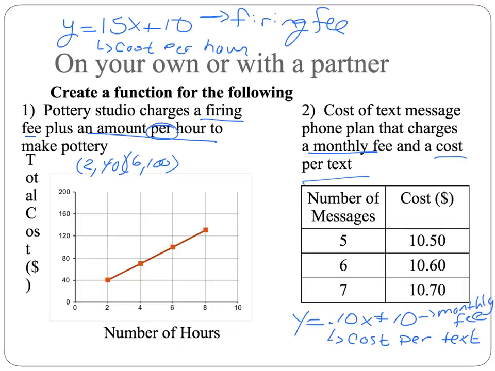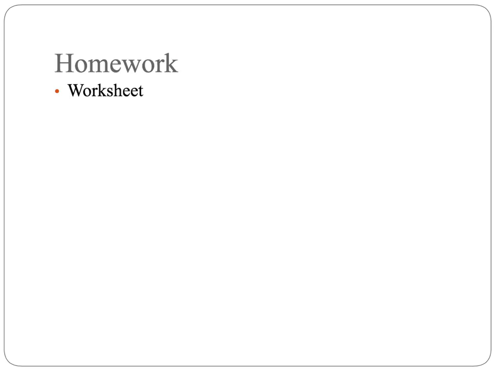So hopefully you see throughout the lesson that we're still just finding our slope and our b like we've been doing. The only new piece today is actually figuring out what those numbers stand for in a real-world type of setting. And that is very, very important, to be able to identify what these numbers actually represent and what these numbers are actually telling us.